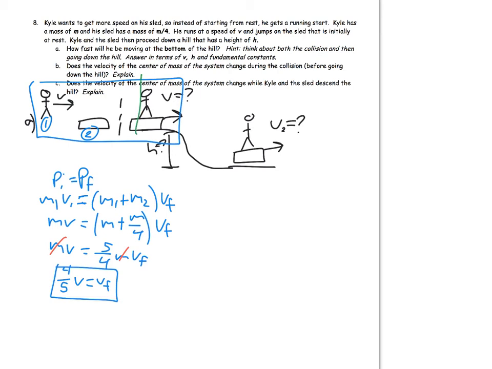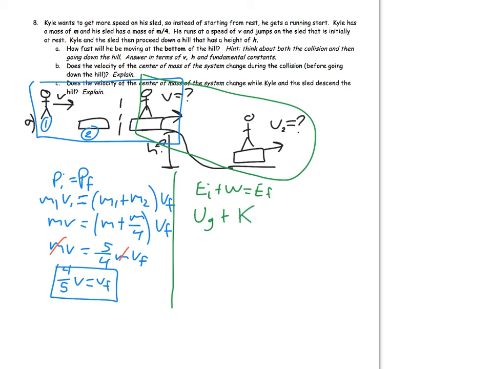I'm now going to think about this transition down the hill. During that time, momentum is not conserved because we have that outside force of gravity acting on our system. However, energy is conserved, so I can set up my conservation of energy for that scenario. Initially we have gravitational potential energy plus kinetic energy, and then at the end of the hill, I'm left with just kinetic energy. So I can say mgh plus 1/2 mv squared is going to be equal to 1/2 m v final squared, and that's the velocity I'm ultimately looking for.